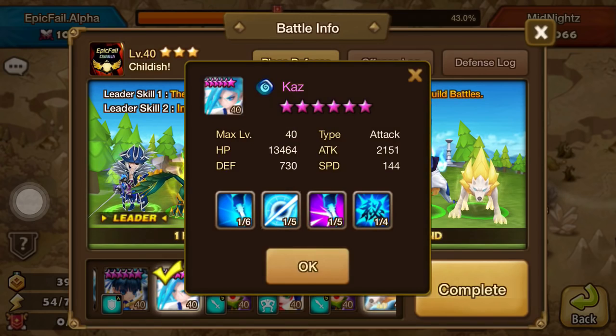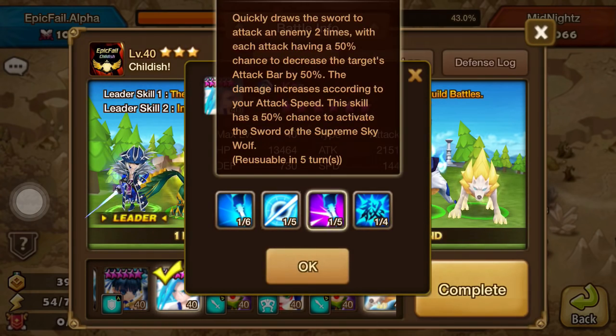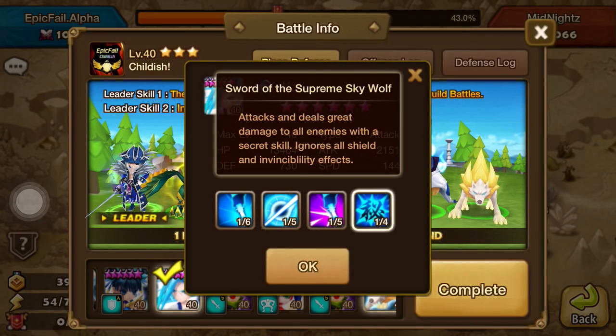And so, of course, if you guys haven't been paying attention to this particular unit, you do have this AoE attack that ignores all shields. That is always nice. But when we're thinking about the original, this comes off the proc, right?